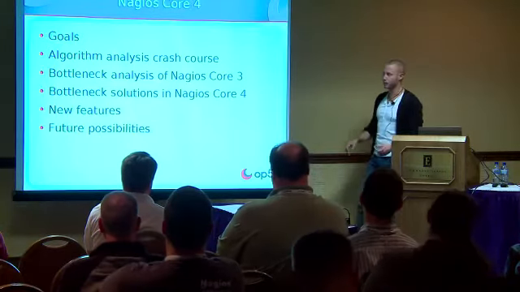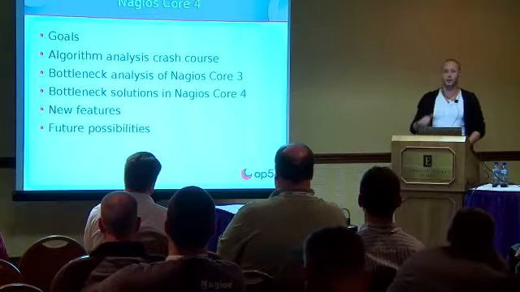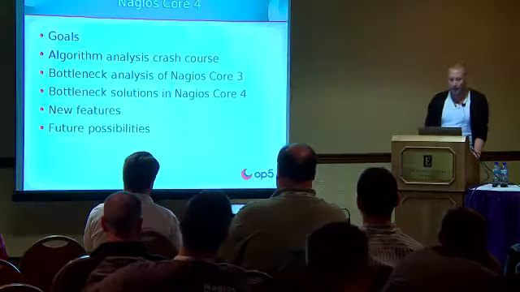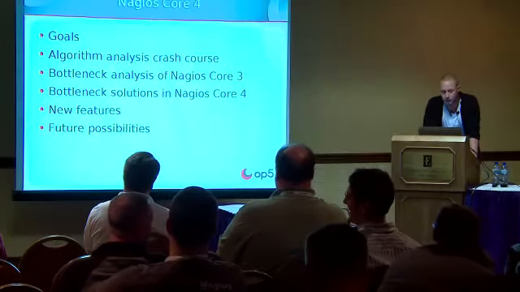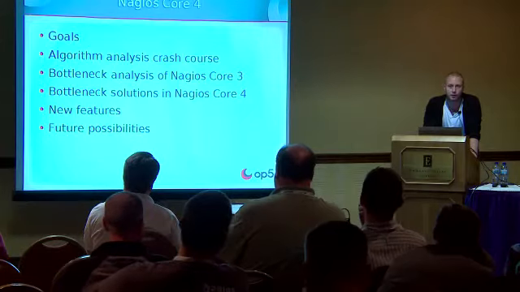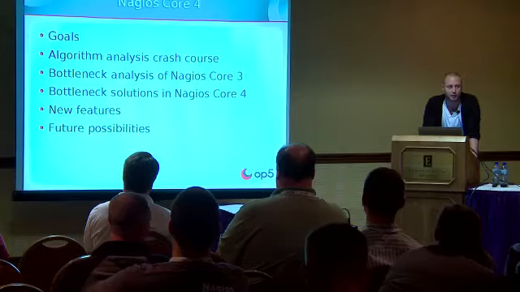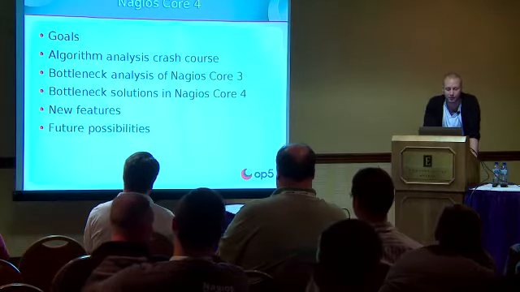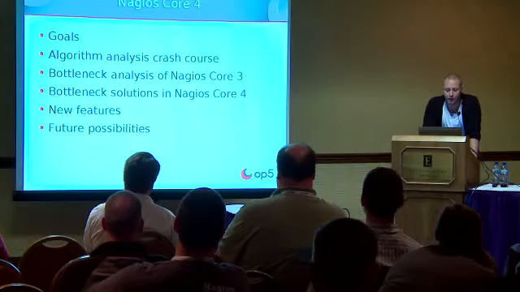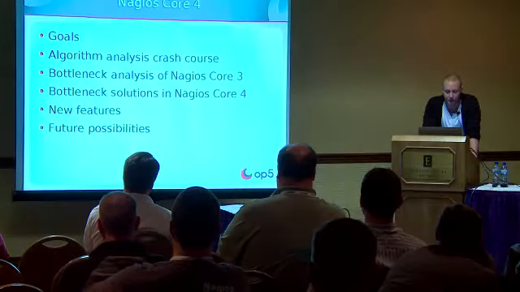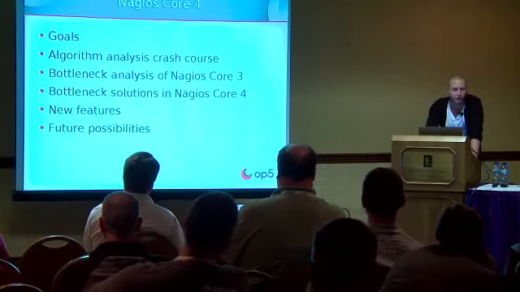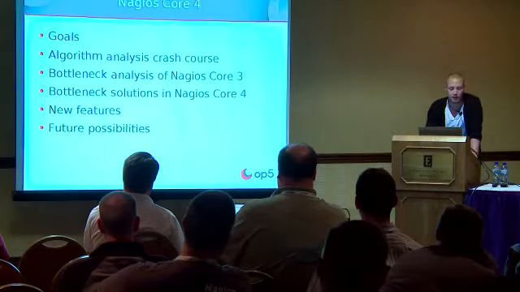Right, Nagios Core 4 then. Sorry if I'm coughing a bit, by the way, I'm recovering from a slight cold. I'm going to discuss the goals we had when we set out to make Nagios 4. We're going to do a little bit of computer science crash course here. We're going to go through the new features and future possibilities. Actually, I think I cut out the future possibilities, but they're still on here, so we can discuss them briefly if you want to.